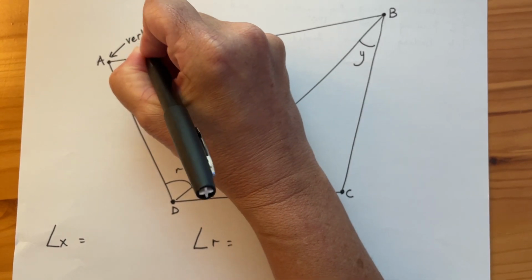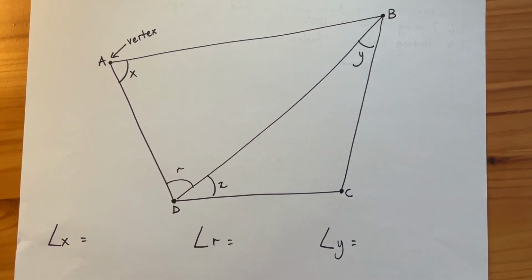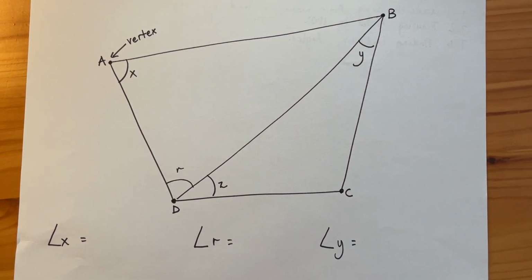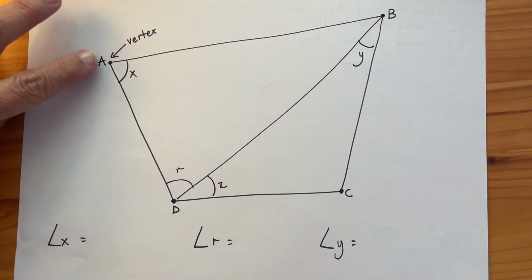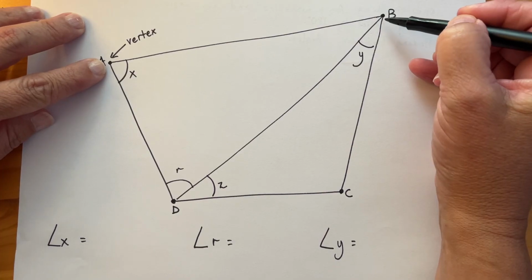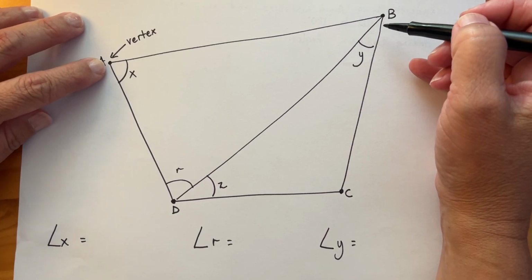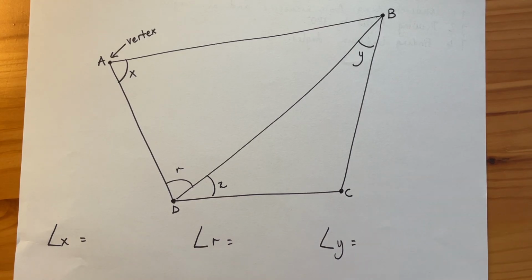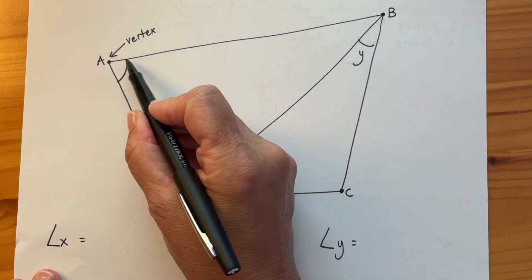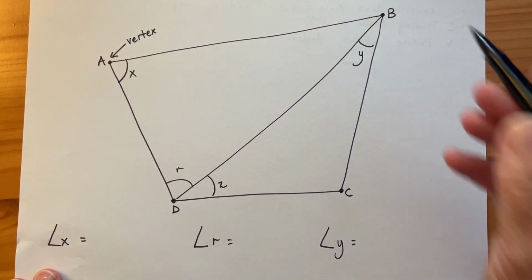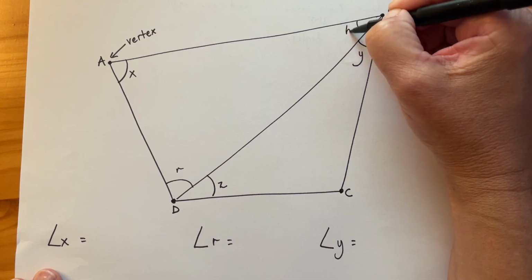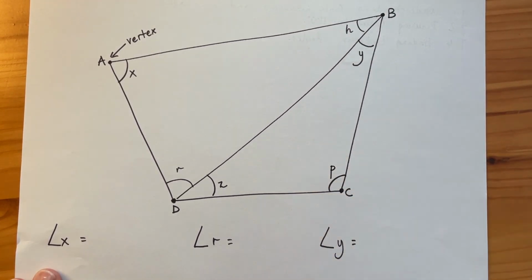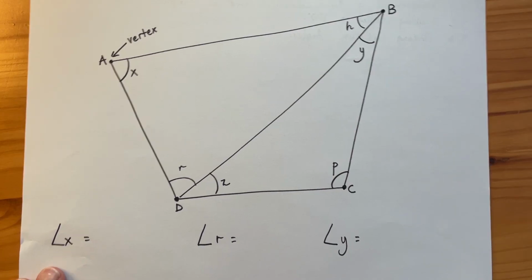One of them is a vertex, several of them are called vertices, so that's a vertex, right? So this shape has 4 vertices. The vertex is where the angles are, obviously, because the vertex is where 2 lines and rays meet. So for example, in this case, we've got different angles with different names. We've got a missing one here. Let's call it H. This one could be P, and so on. Okay, but let's look at X.